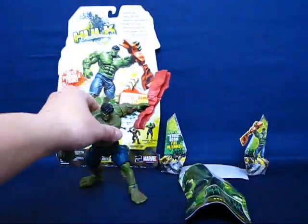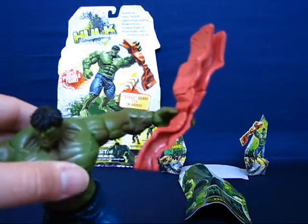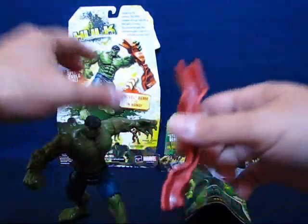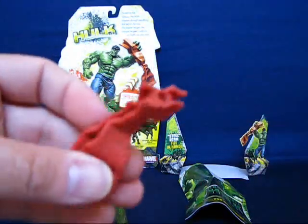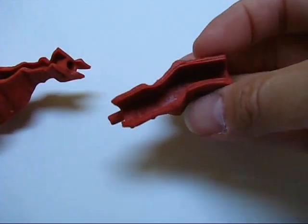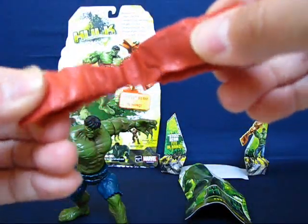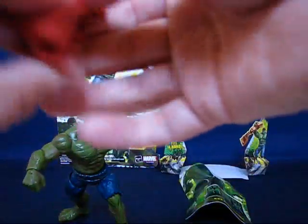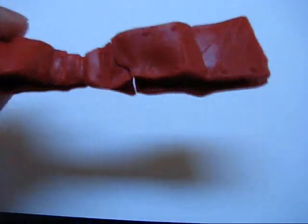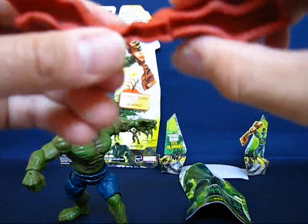The accessory that came with the Hulk is the steel I-beam. It fits well in his hand, and it actually comes as two pieces attached via a peg. It holds well together and doesn't fall apart or fall off easily. It's got little rivets on the beam, which is a nice detail. It's made of a softer rubber, not completely hard plastic.